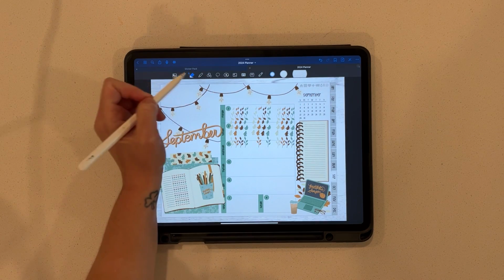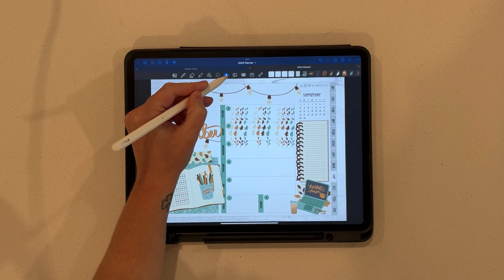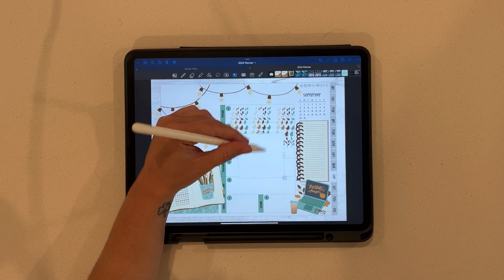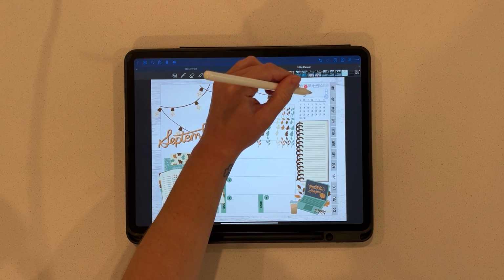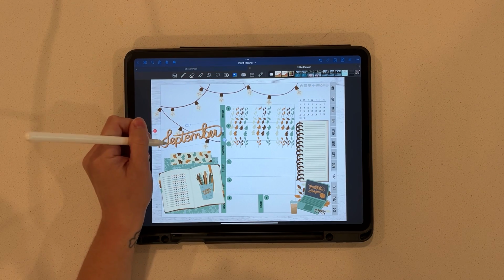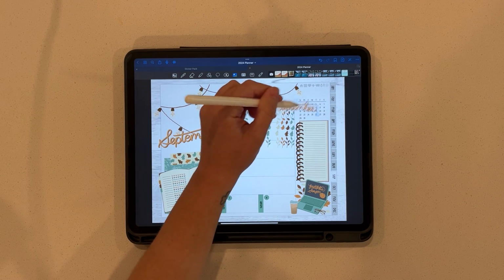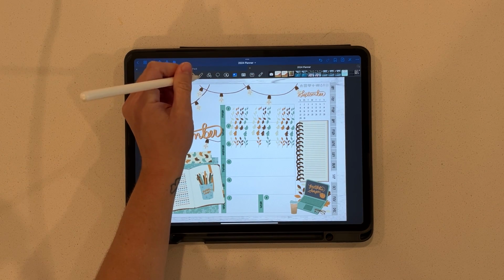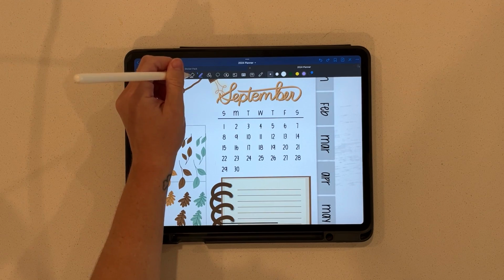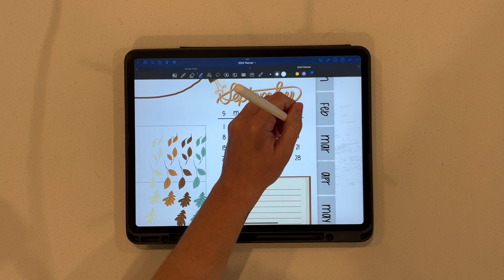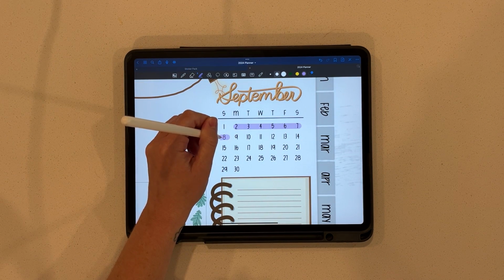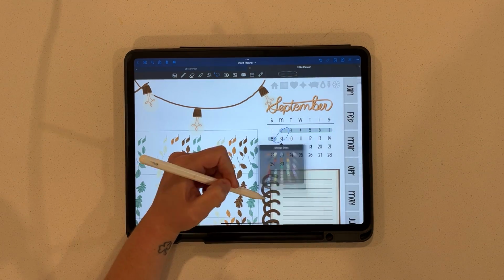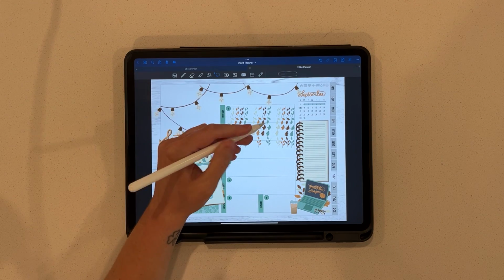I think what I might also do is cover up this September part here. So I'm just gonna come to my elements and insert this one, which is the background color. And I'm just going to put this here over the word September. And then we are going to duplicate this one and straighten it out and just put that here. Perfect. I need to do my highlighter. So this is the first week, and let's do the middle size and hold that, make it a straight line. I'll change the color probably to the green, I think. That'll do. Okay, and then let's just go with the leaves.